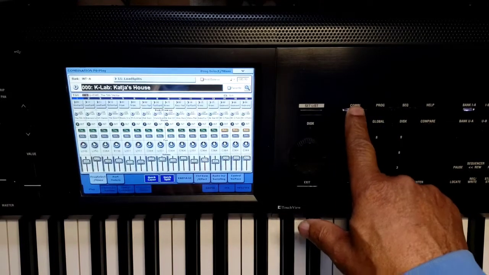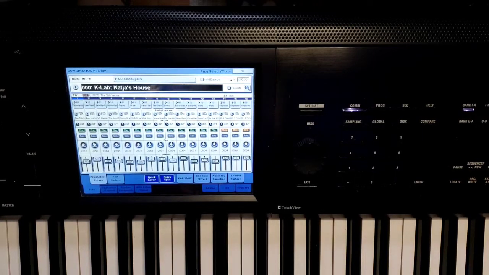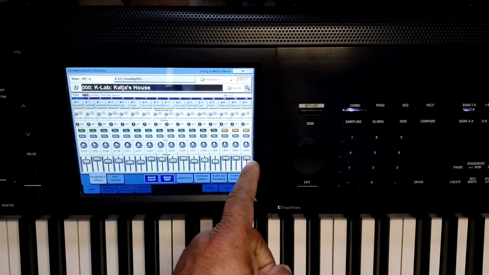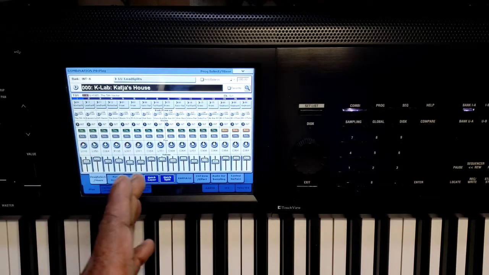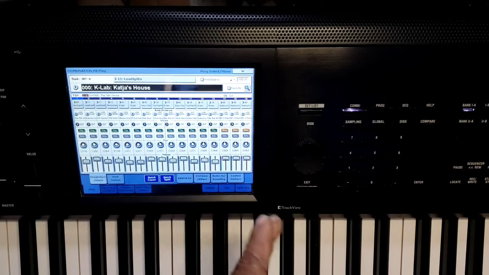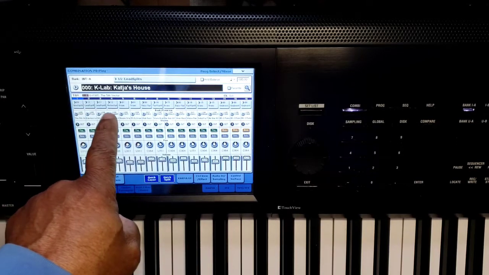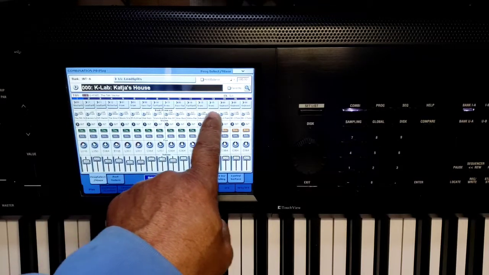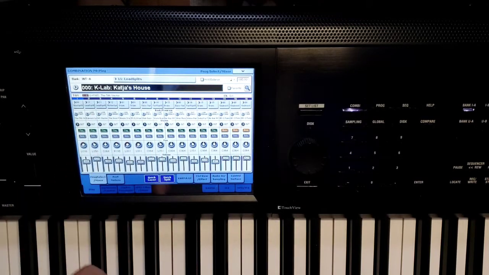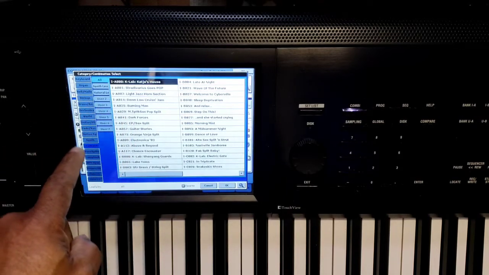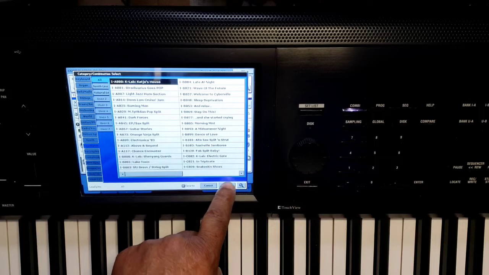Now you can move over to Combi, which is a setup where you have multiple programs, up to 16 at a time, which you can place on different MIDI channels, or you can place as layers in the same MIDI channel, whatever you wish. You can set that up. As you can see here, you have the names which show up. Now, you can do the same thing with the drop down, and it gives you the categories, etc.